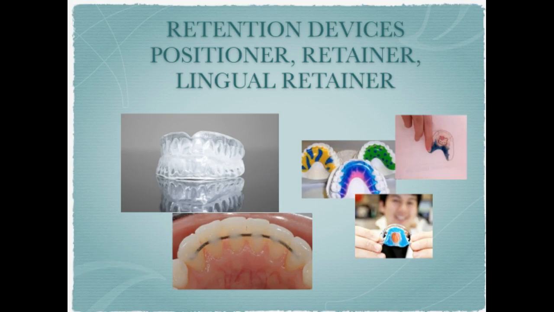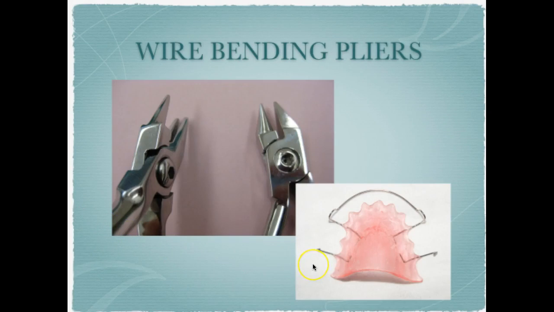If a patient is going to wear an appliance such as a retainer that has wires, those wires need to be adjusted periodically, and so two wire bending pliers would be a 3-prong plier or a 2-prong plier, often known as a bird's beak, and sometimes these points on the 2 prongs are a little bit longer. In California, a dental assistant can seat a retainer after it has been adjusted by the dentist, and of course also give home care instructions to the patient.